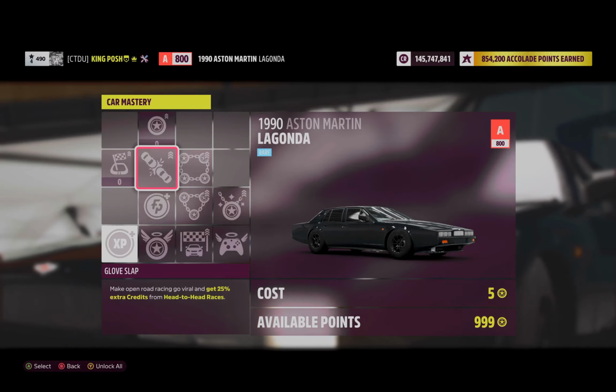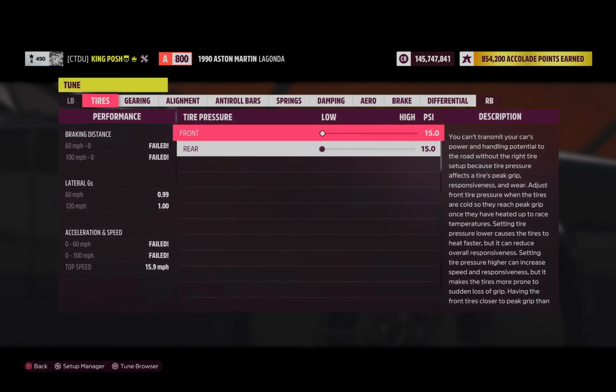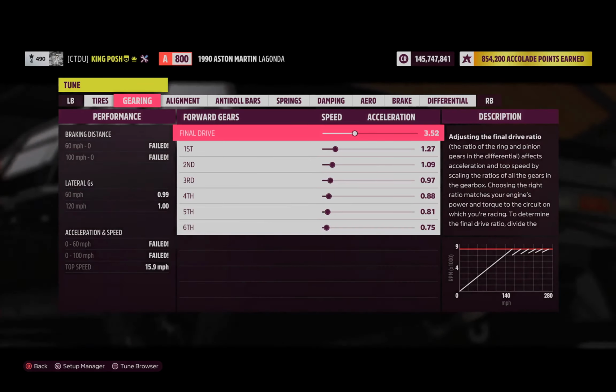Exciting. They don't want you to drift this car. It's a shame. Missed opportunity. Well, guess what? I tuned it regardless. So we got tires at 15 and 15 just to handle all that extra power.